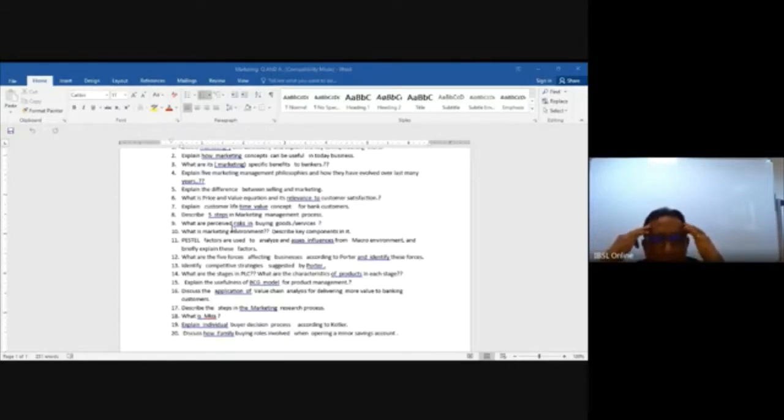What are the factors? Pestle, exactly. Very good. Pestle factors are the factors that combine or explain the macro environment: the political factors that will influence our business, economic factors, the economic forces that influence our business, then the social, technical or technological, ecological and legal factors. Some factors are connected and they all influence our way of doing business.